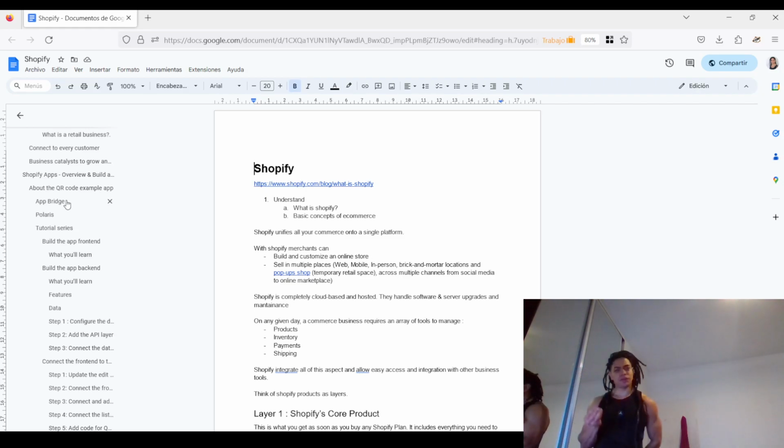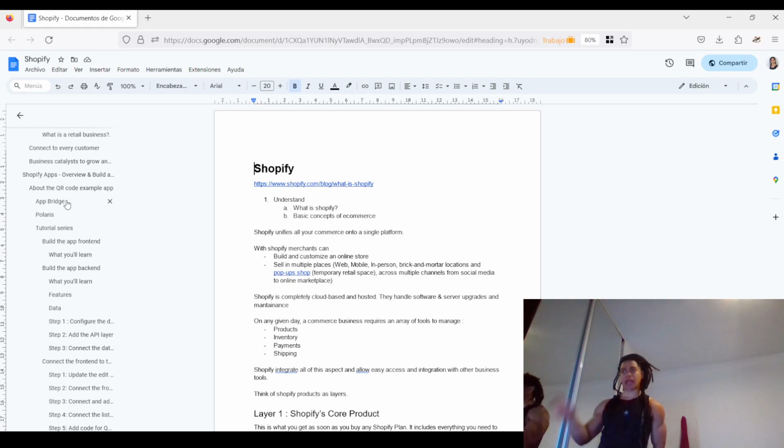So what is Shopify? It's an e-commerce platform that comes with a lot of out-of-the-box things to manage your product. It provides a couple of tools for product management, inventory management, payment processors, as well as shipping, right?